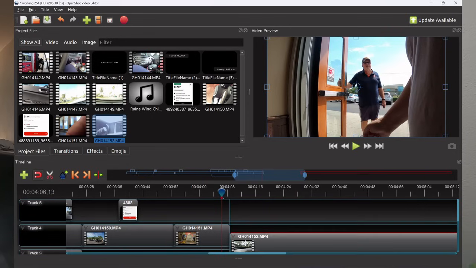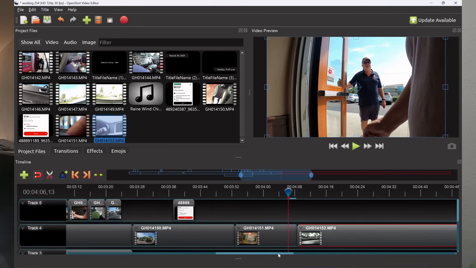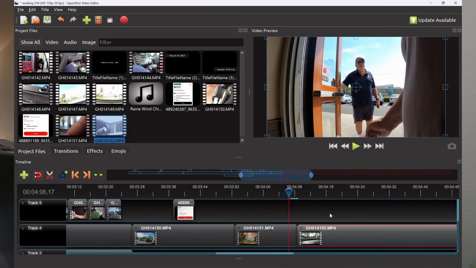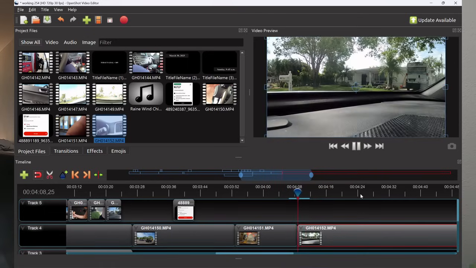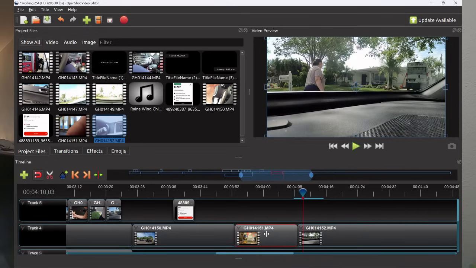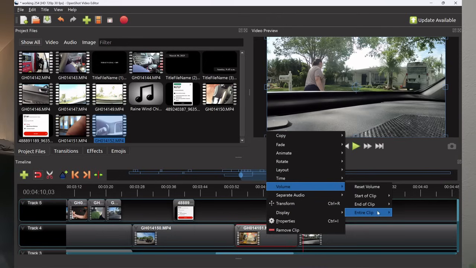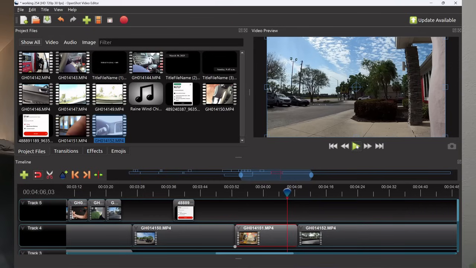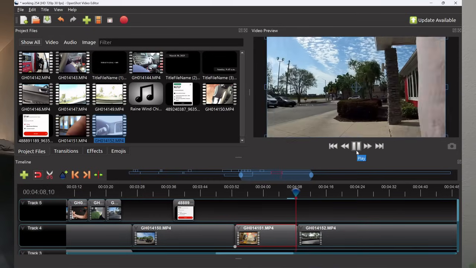I also always put it back to the previous one and then play it forward. One, because I want to make sure everything got cut correctly, and two, to check the volume. So if there's one clip that's a lot louder than the other one, I can try to adjust it. As you can hear, the Bob Evans one is louder. So I can go here, go to volume, go to entire clip, and bring it down just a little bit. So if I want to do 80, it makes it a little more even.